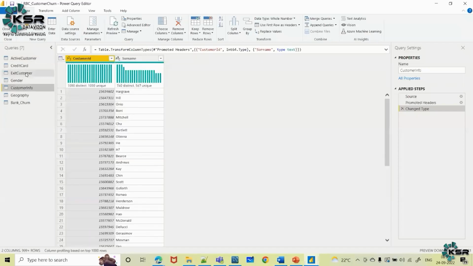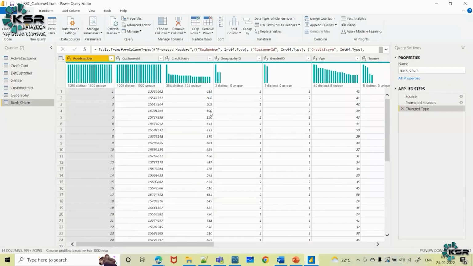Most of the time we will not be getting clean data, right? Always some discrepancy will be there. So we have to clean it, remove the errors, remove the null values, add new columns, remove columns. So you can say this kind of transformations I have done in the inbuilt Power ETL tool of Power BI, that is Power Query Editor. This is also an interview question, you can note down.